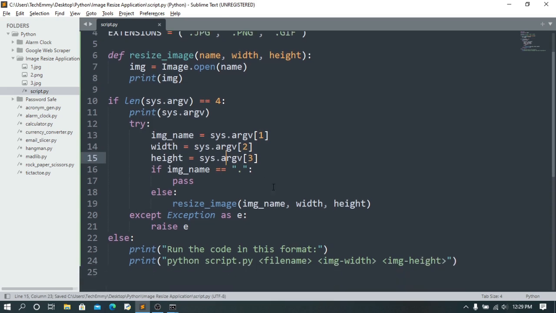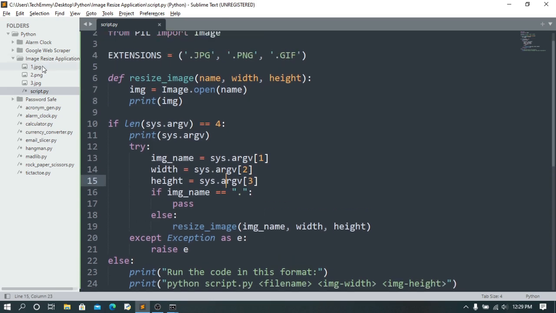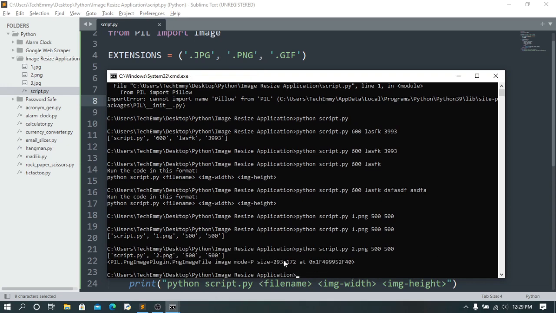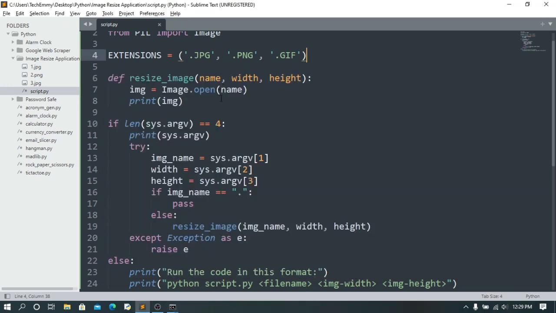Now we're going to try running this code on this one.jpg. It should get to this point, and then it should print this out to me. So we're going to come here and run it again. There's no one.png here, so we're going to do two.png. Now I'm going to press enter. As you can see, this is it there. It works with no error. So we're going to come down here.